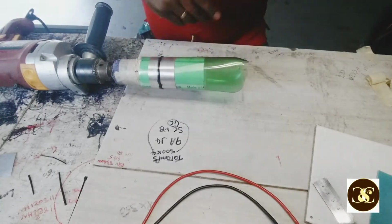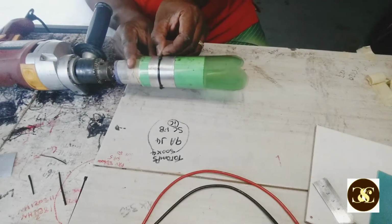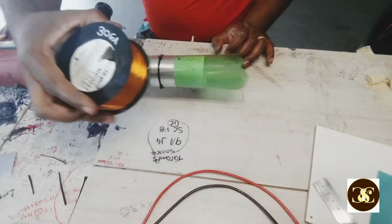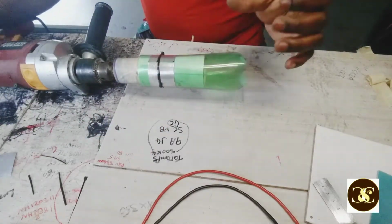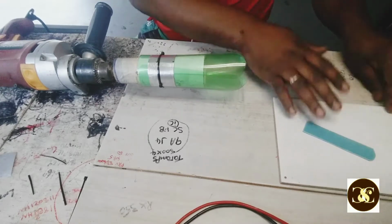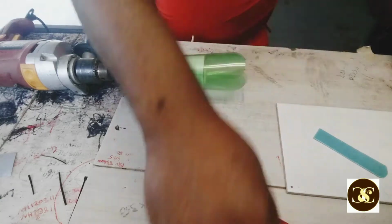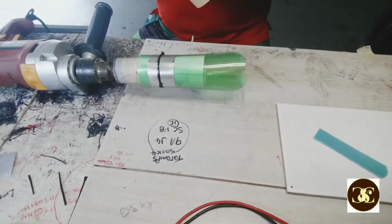So, as I said, half inch, you need an 8 ohm coil from a 30 gauge wire. Okay. Next thing I'm going to do now is mix some epoxy. First, let me get some tape. I'm going to use tape. I love tape. Some masking tape.